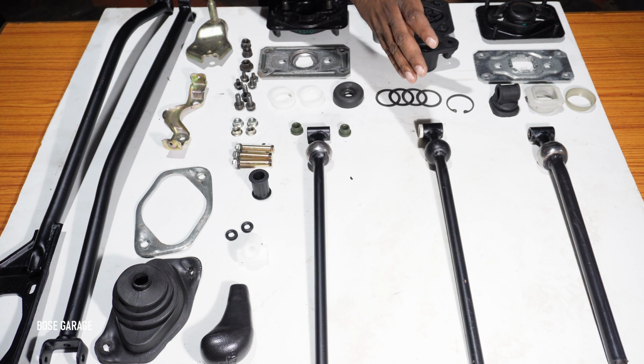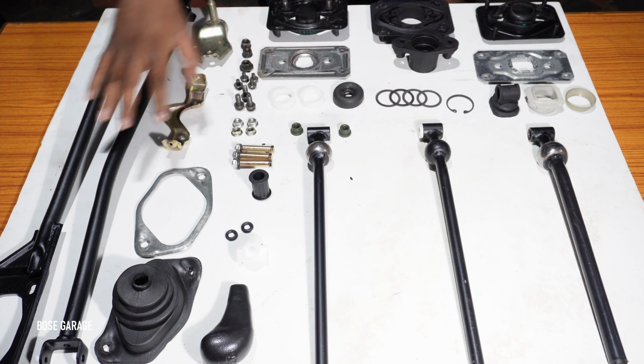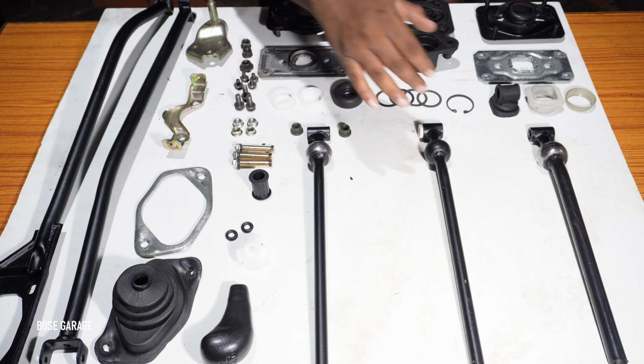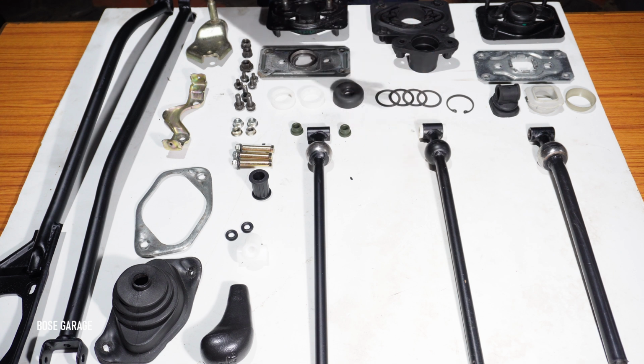Of course 5-speed is an exception, it is again different. Even these control arms are different for the 5-speed. We don't have a sample to show you, but it is totally different. But the gearbox foundation and this bush kit you can use between the later model 4-speed and the 5-speed. It is interchangeable. That's why we kept all of this here.